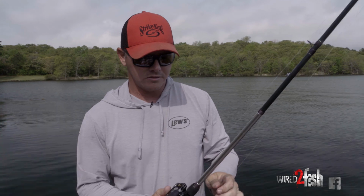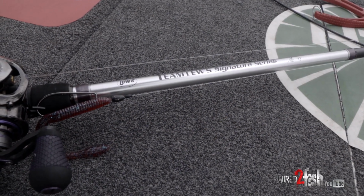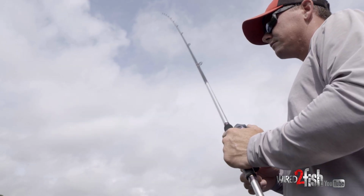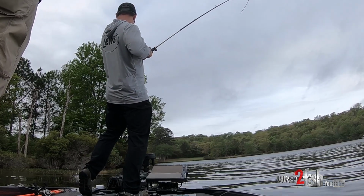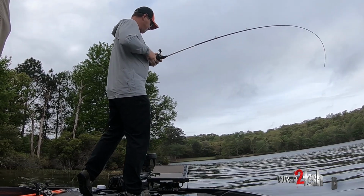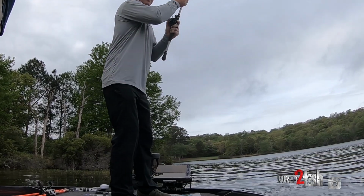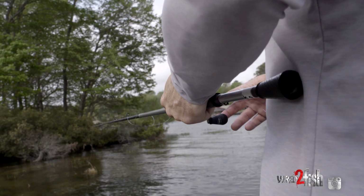So a great all-around Texas rig rod, very universal. This is a 7'3" Team Lew's Jeff Sprague Signature Series rod, and it's a light jig, light ocho, light Texas rig rod. It's really parabolic, but the 7'3" gives me the ability to set the hook in the fish, and then have a lot of parabolic bend in the rod to hold pressure on those fish when they're turning. A lot of times we lose the fish when we give them just a little bit of slack because our rod is either too stiff or too limber. That's one of the reasons I really like this 7'3" parabolic medium heavy action rod.